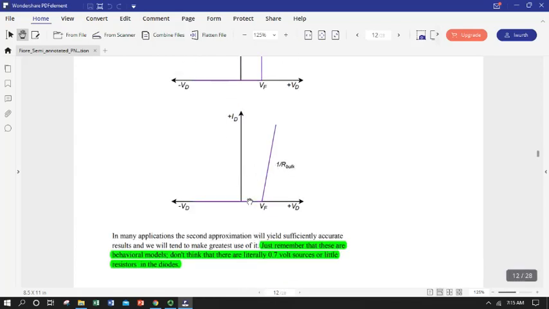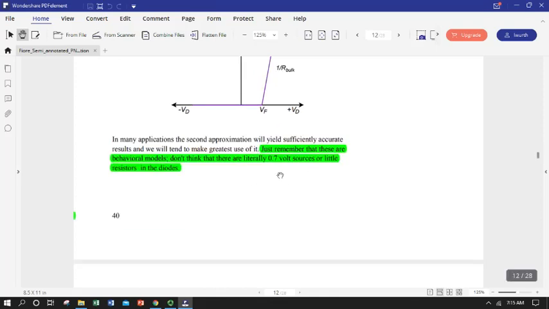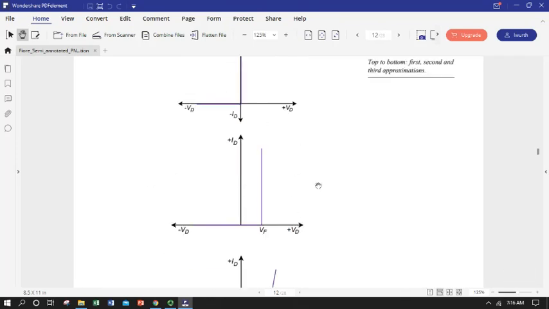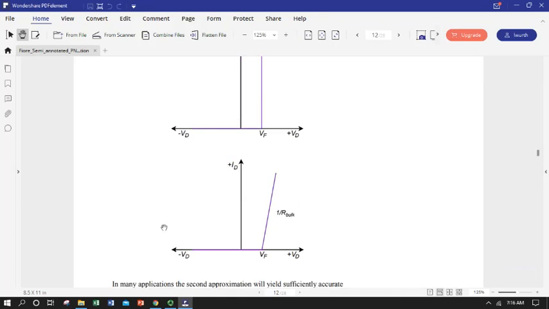Okay, so our last model is going to look kind of like the first one, except now once I apply the forward bias voltage, instead of giving me an infinite current, it'll give me a current that follows Ohm's law using the value of the bulk resistance. So all three of them work, but this middle one is the one that we're going to use most of the time. The third one is the one that we'll use in some signaling AC applications as we start using PN junctions and transistors to build amplifier circuits.